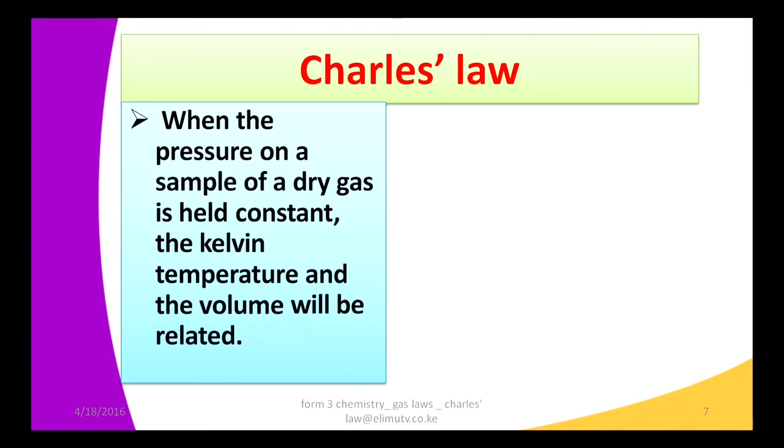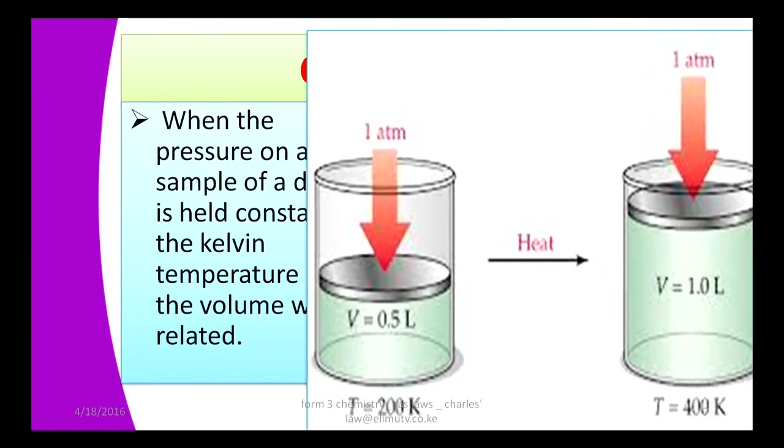And we want to describe this using this setup here. We have 1 atmosphere in both setups. So they are set at 1 atmosphere, and the volume of the first setup is 0.5 liters. Now we heat these gases, and you realize that their volumes have changed to now 1 liter. Temperature is now 400 kelvins at 1 atmosphere. The pressure is kept constant. What do you notice here? Increase in temperature by heating also increases the volume from 0.5 liters to 1.0 liters. Therefore, temperature will actually have an effect on the volume of any given gas.